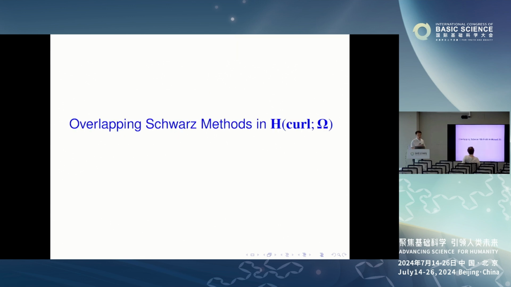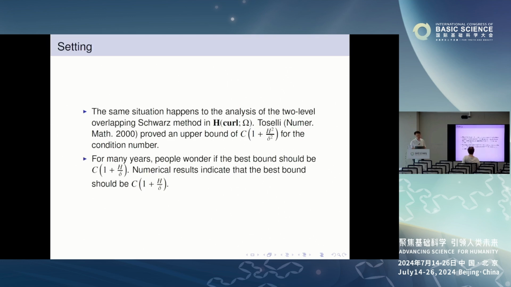So now we will move to the second part of my talk. We just considered this second order problem. Now we will move to how to use this to solve the Maxwell equations. This is more complicated from the computational point of view, because you must approximate the H-curl space. H-curl space is much more difficult compared to the H1 space. So the problem is sum.